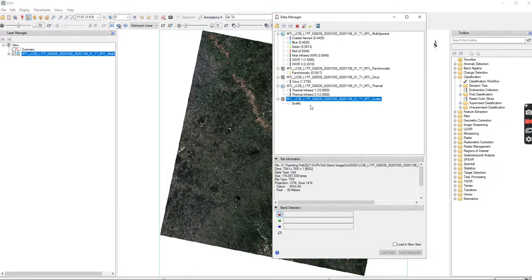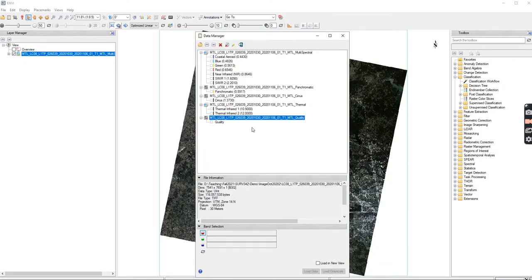Now, I will show you in another video how to do composites and explain that a little bit better, but I want you to know that this is the Data Manager. This is how you can deal with the data and work with it. For example, another thing that I can do is open and close files within the data manager.